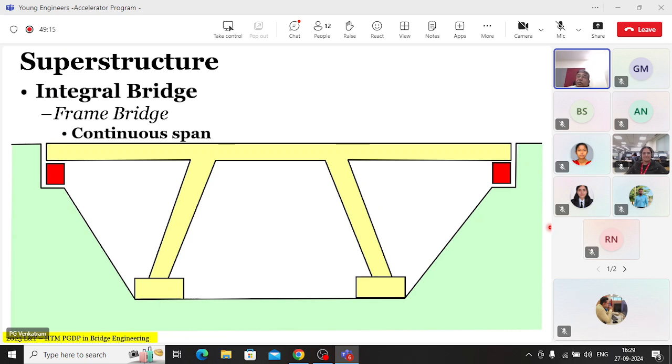It's very difficult to ask whether you have seen examples of it. Quite a few of them are getting built in our country. Some of them have been done from our offices, and some by many other consultants in the country. So do you see any advantage in integral bridges? Or let's understand, what do you understand by an integral bridge? You have seen the conceptual sketch on your screen. What exactly do you see as an advantage in integral bridges? Any? None? Yes?